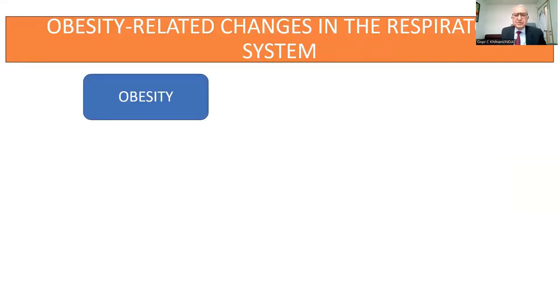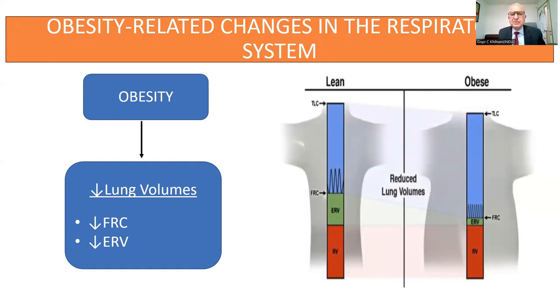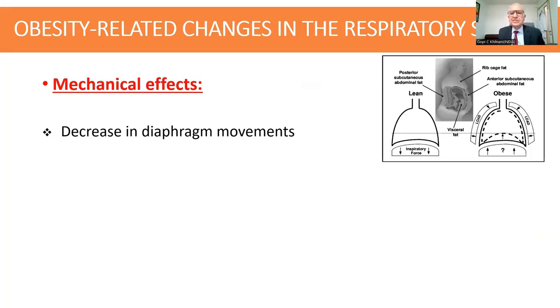Obesity leads to a reduction in lung volume. As a respiratory physician, I must talk about this first. The total lung capacity goes down, the functional residual capacity goes down. Actually, it is the expiratory reserve volume which goes down drastically. With that, the whole volume is reduced, and there are some mechanical effects which we must understand.